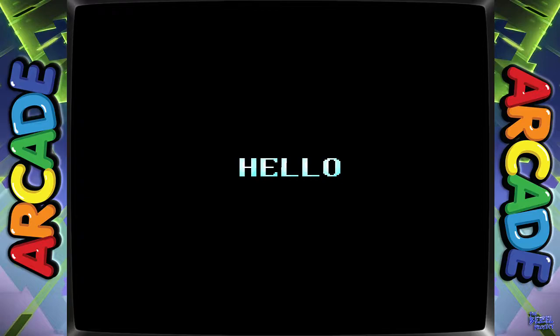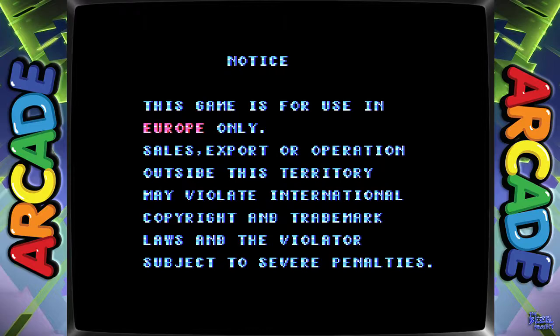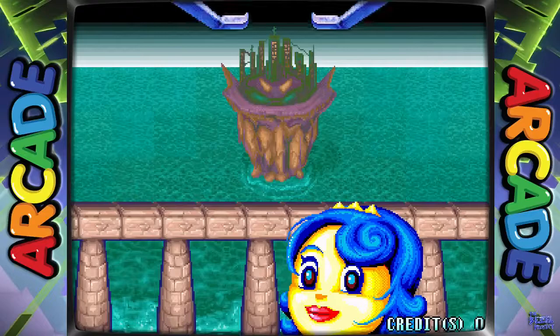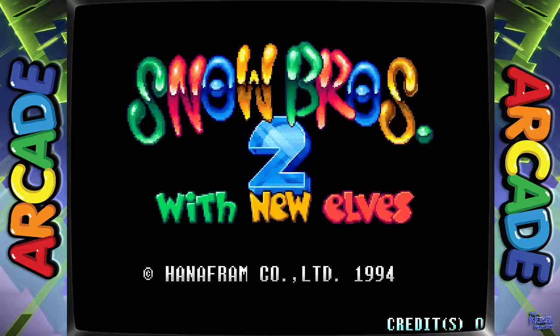This is a quite obscure arcade game, which is very weird. It's called Snow Brothers 2 with New Elves. I'm not even too sure most people nowadays know this game is around. It's your fairly standard Bubble Bobble clone, but just with weather people and all that. That face the princess makes, though, just gets me every time.